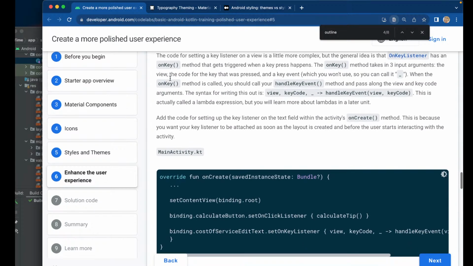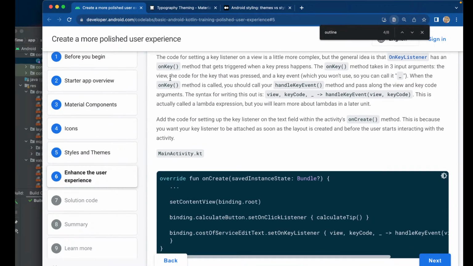The code for setting a key listener on a view is a little more complex, but the general idea is that OnKeyListener has an onKey method that gets triggered when a key press happens. The onKey method takes three input arguments: the view, the code of the key that was pressed, and a key event which you won't use, so you can call it underscore.